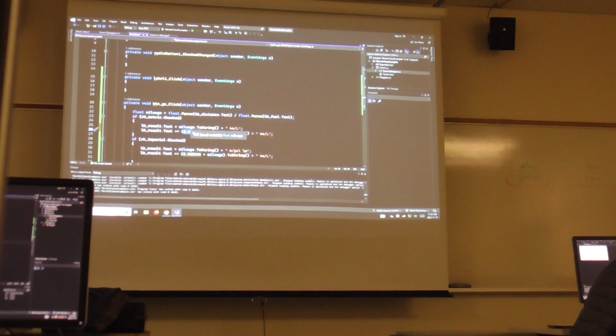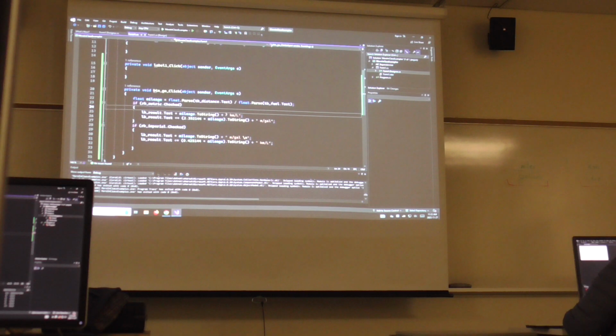So the inverse is like so, and that gives us miles per gallon. I guess it's actually spelled out miles, isn't it? I live in a metric country, so there you go. So there you have it.